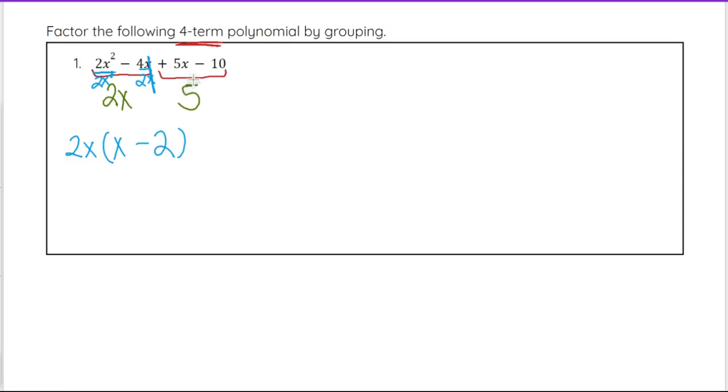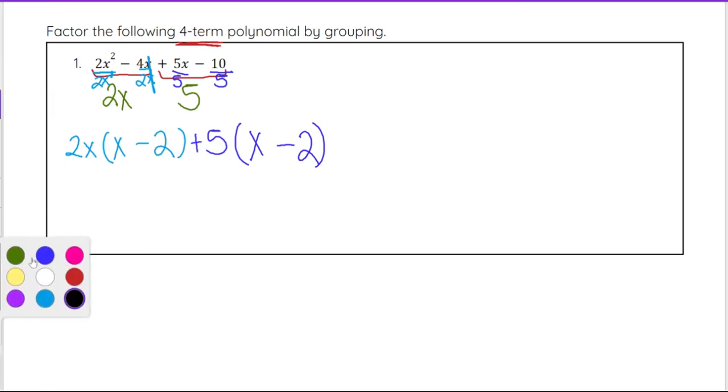Now, the key thing that you want to remember when you go to do the second pair, we have to put a sign in front of that GCF. So whether it's positive or negative, we have to put the sign that goes with it. So here we're going to have plus and then the GCF for the second pair, so plus 5. And then a set of parentheses, and to figure out what goes in there, we divide each of those terms by that GCF. So 5x divided by 5 is going to be x, and then negative 10 divided by 5 is negative 2. So that is our next step to pull out the GCF and see what's left over when we divide out that GCF.